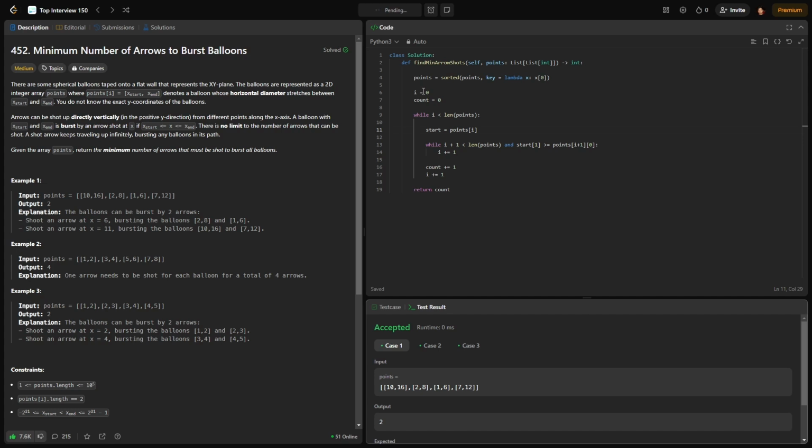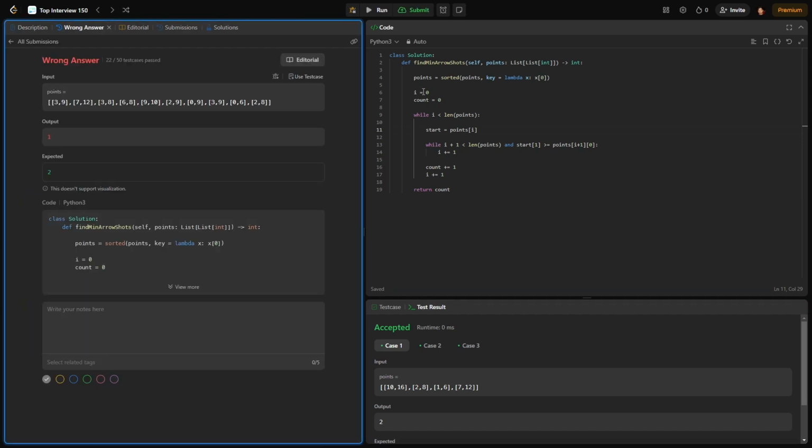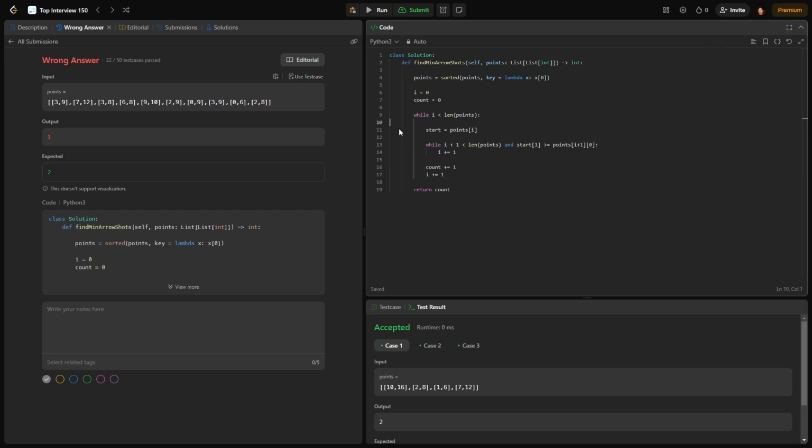From the looks of it, sorting is going to cause n log n complexity. Let me check if I made any mistake. Yes, here is a mistake I made: it's going to get sorted on the second value, not on the first one.